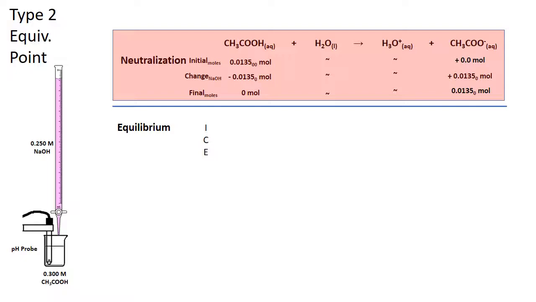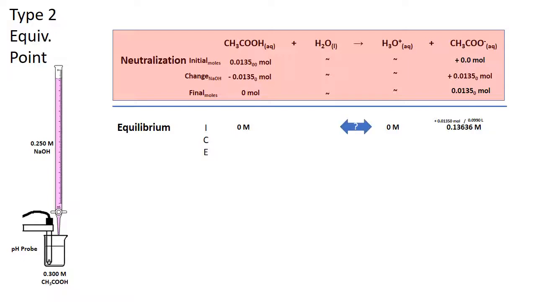Now, for the acetic acid, none of the acetic acid was left. As a result, its concentration will be 0. And as far as the hydronium ions are concerned, we'll assume they're 0 as well. Of course, the water is left out because it's a pure liquid. And then the acetate ions are present in a great amount, having been produced as a result of the neutralization. We can calculate their concentration by dividing the number of moles by the total volume in liters, and we'll come up with 0.13636 molar for those. So we have initial concentrations of everything that we need to solve this equilibrium problem.